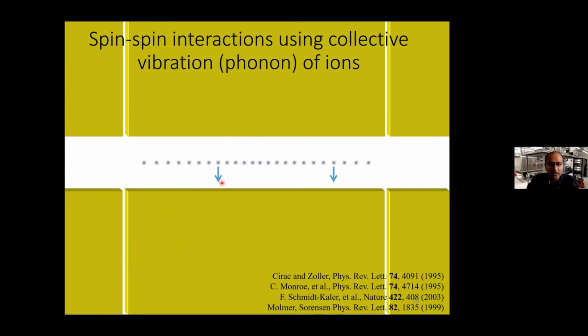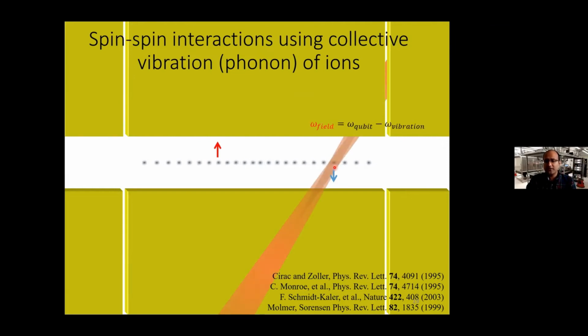You send a laser beam, and you tune its frequency to the qubit frequency at which the spins flip, plus a vibrational quantum of motion. Because these are charged particles in a chain, if one starts vibrating, another one starts vibrating, right? They vibrate in these normal modes. That means now the whole system is vibrating, and this ion, even though it hasn't seen a laser beam yet and its spin state is untouched, has its motional state changed.